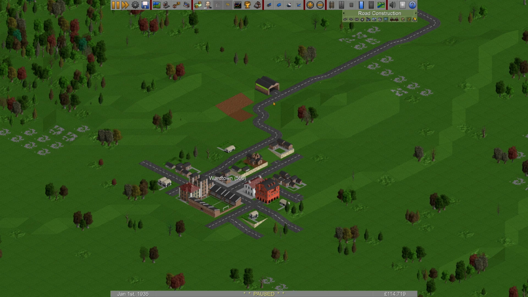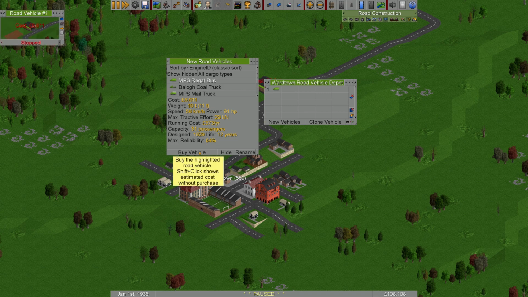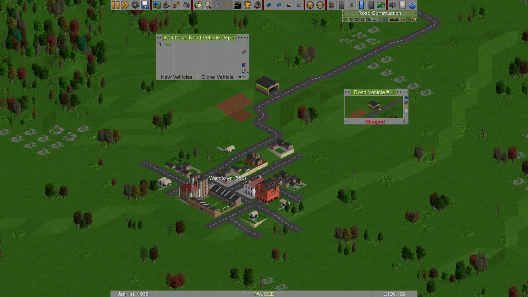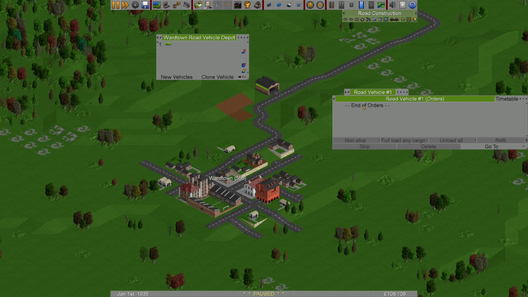So let's go ahead and we'll get one of the buses. So I'm going to get that from here. Yep, we'll take that. We'll buy this MPS Regal bus. Now, that bus now is in our depot, as you can see here, and the bus is actually over here. It's stopped right now. It's not doing anything, and we can check that by checking the details. Not the details, we can check it here. The orders. End of orders.